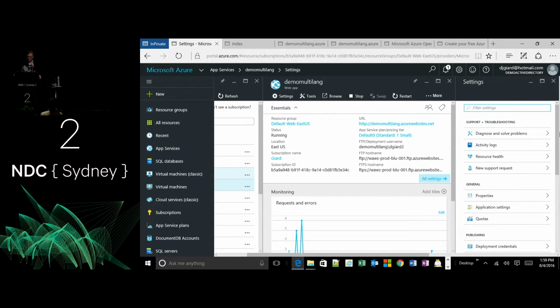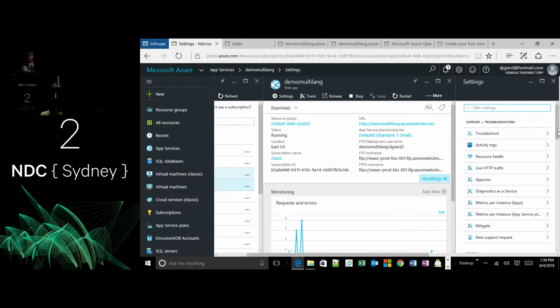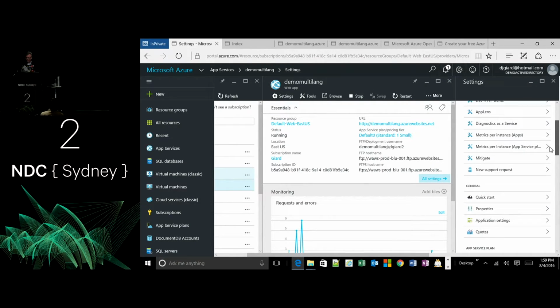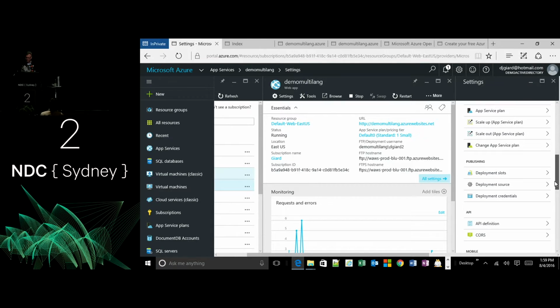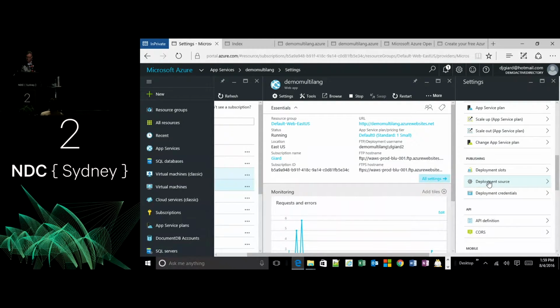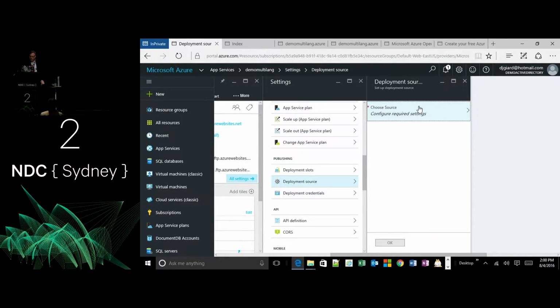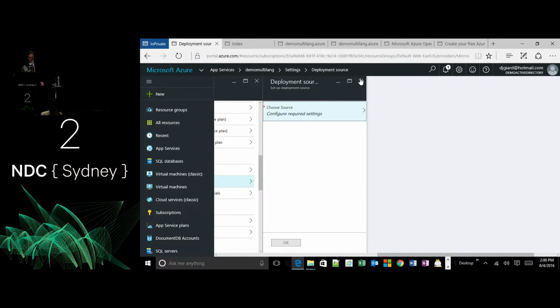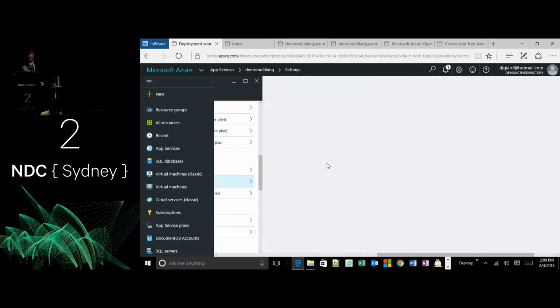But if I wanted to do automated deployment, I can tie that to a source control repository right here under, where am I? Publishing deployment source. And you can see the options that are available right here. And so I've done that already with this application, right?